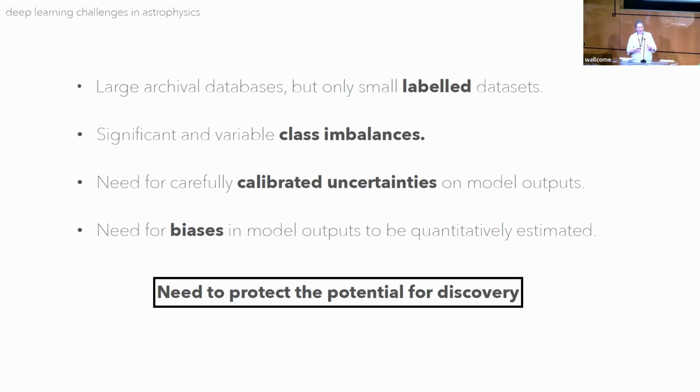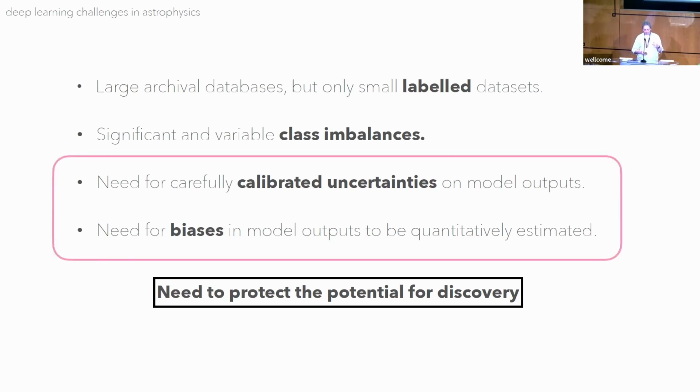And then finally, a big one is that there are things out there that we don't know about yet. So as much as we automate our processing, we need to be able to preserve the potential for discovery. And in fact, it's the case that every major astrophysical observatory that's been built has become famous not for the thing that it was built to do, but for the thing that it discovered, because it opens up new parameter space. So I'm going to focus on these 2 points and explain what we're doing. I don't have answers to it yet, but I'll tell you what we're looking at. And then I'll come back to that discovery at the end.